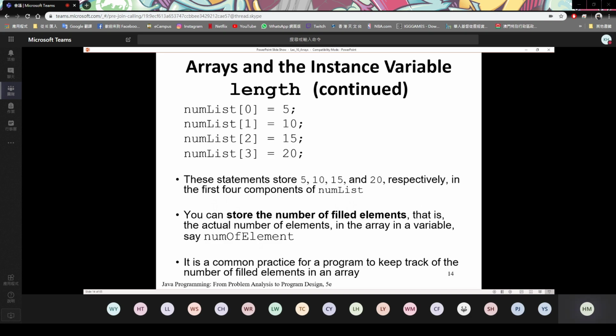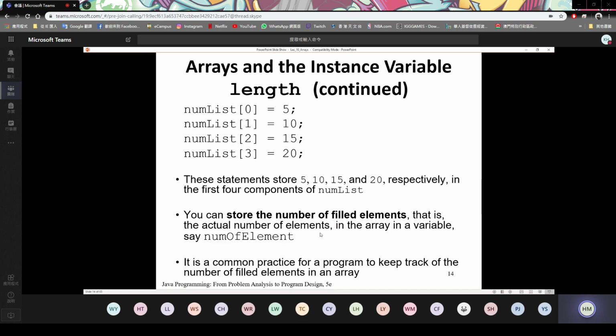So this statement stores the values 5, 10, 15, and 12 respectively in the first 4 components of the list. We can also store the number of filled elements, that is, the actual number of elements in the array, in a variable, for example, numOfElement. Sometimes we may not use up all the elements of an array, so we have to keep a record of the number of filled elements.